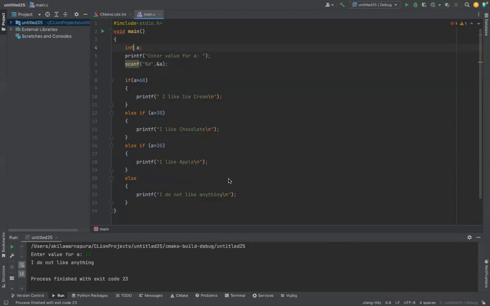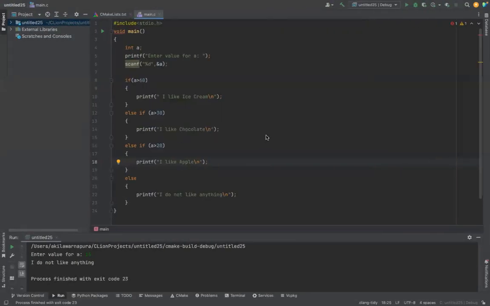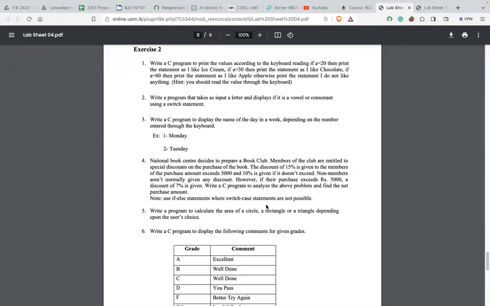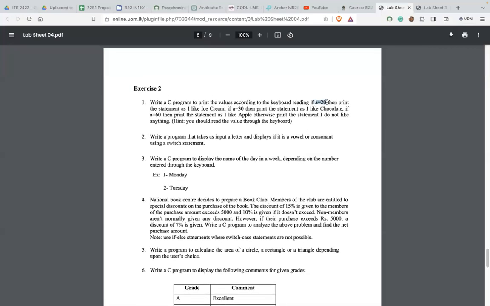What is the condition in the exercise is different? I don't understand. Condition in the exercise is different means in our exercise we have x, 20, 30. Do you ask about exercise 2 or exercise 1?